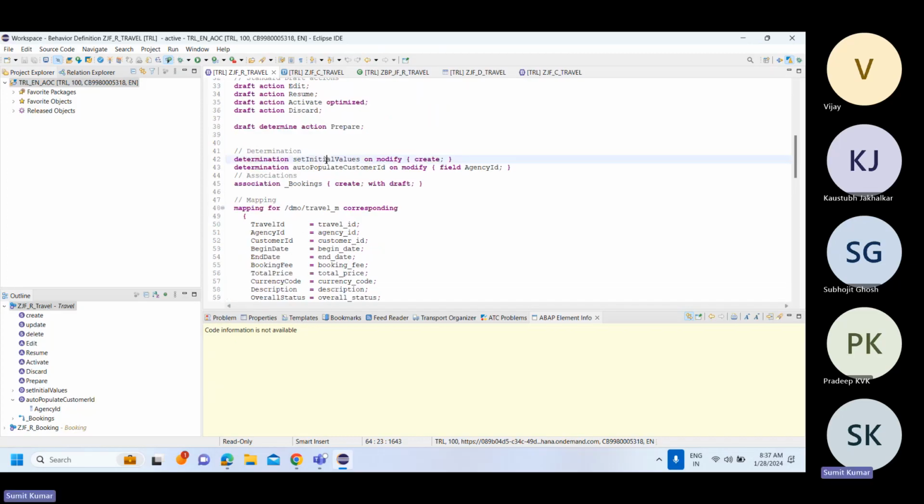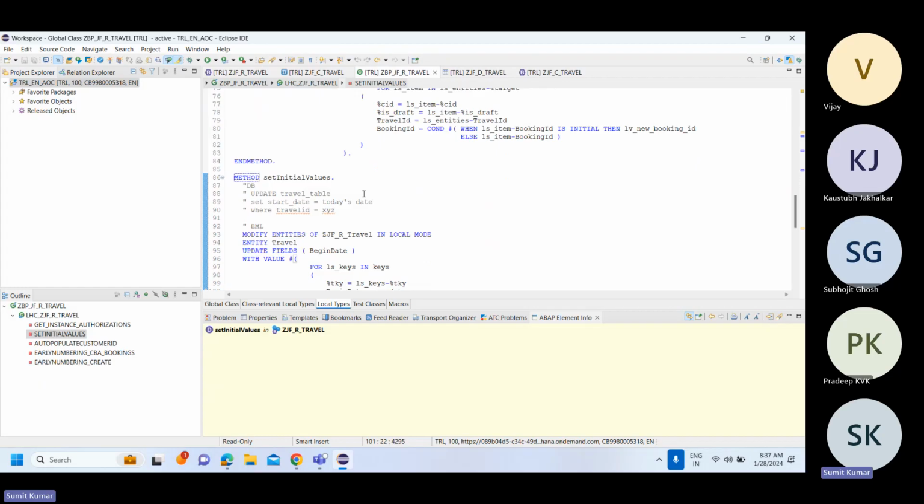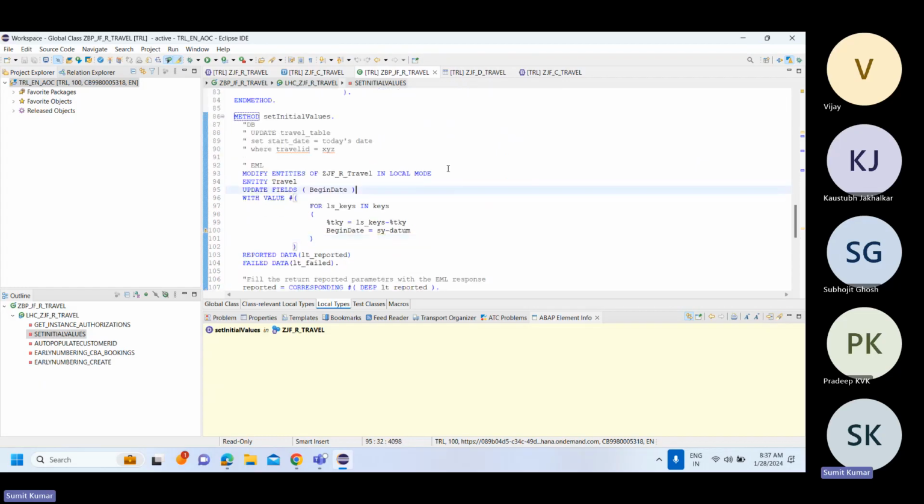If I go with, for example, the set initial value, what you would have seen is that we are trying to set some initial value for my application. For example, when my application starts, I would like to show the start date as the current date. For that we understood EML, entity manipulation language, using which I can work with the data.